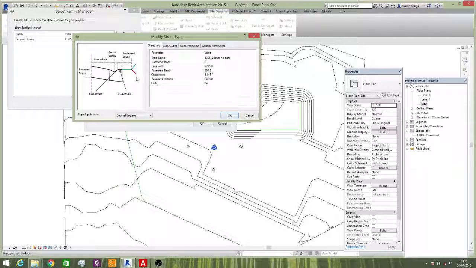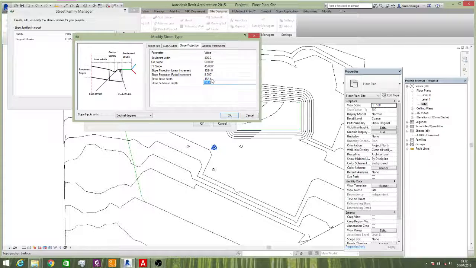Then you realize that it has options from which you can choose, like the gutter information or curve, the slope projection, how much it will cut, how much it will fill, the boulevard width, the street depth, the projection increment, which I always leave at default.